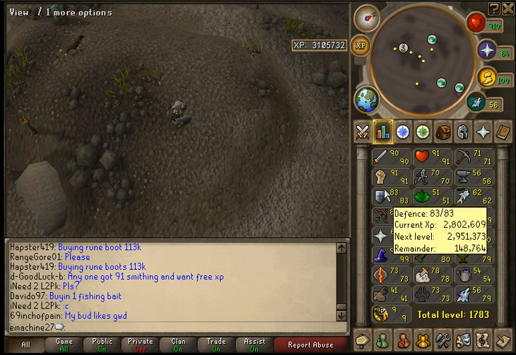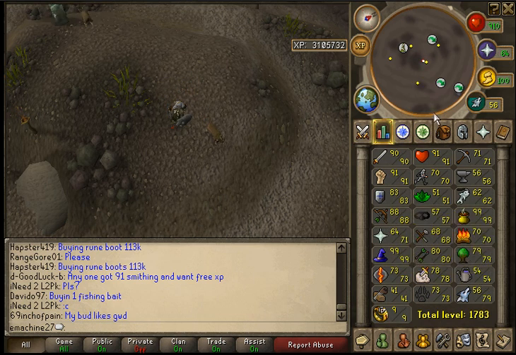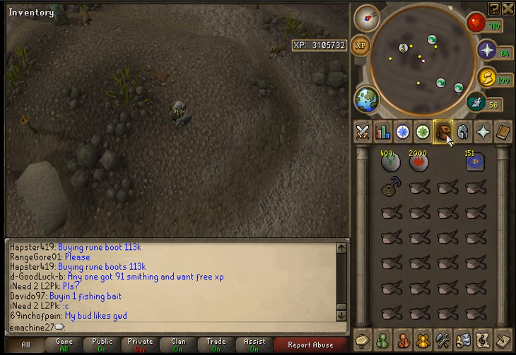Okay, so how to start off this. I recommend usually 80 plus defense, of course. You can do them at lower, like 75 or 85, that will be no problem, let's just say 80 to average it out. 80 range or higher. I'm currently 88, so not bad, to kill them a little bit faster.